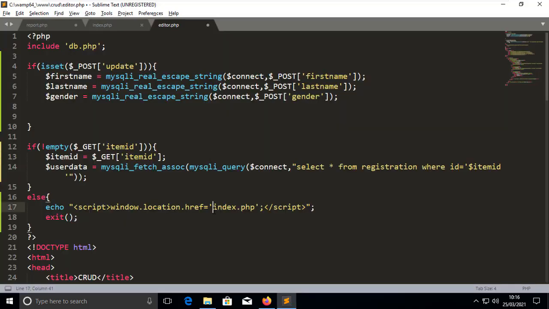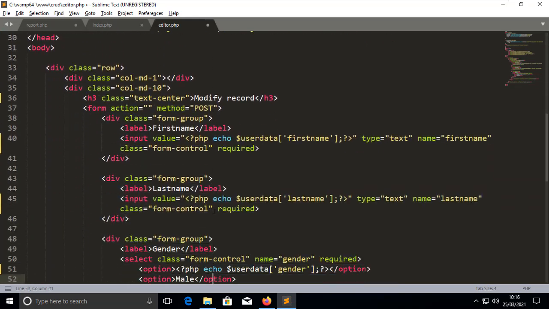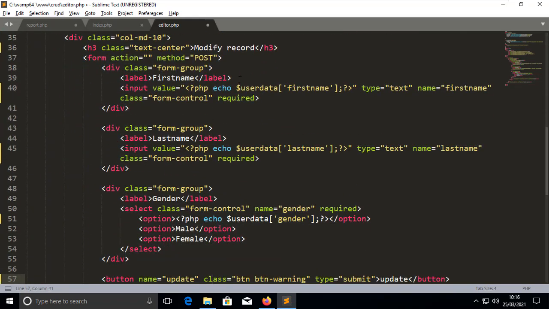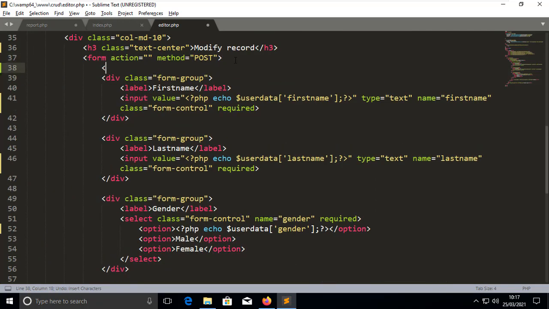So to make sure we are editing the right record in our form, we have to come and create an additional input, which will be hidden. So say input type hidden. Just say item ID, and here we come and display the ID inside the user data, which contains everything. But here you see the type is hidden.